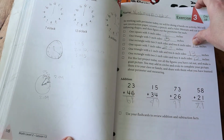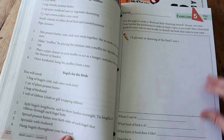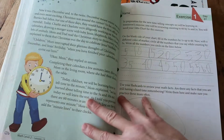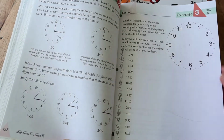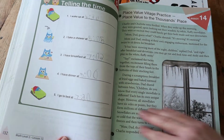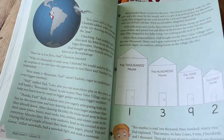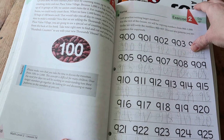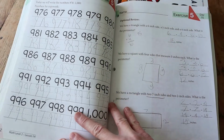And you know, as we were going through Level 2, I was also feeling like, oh wow, this is kind of easy. I feel like he really just knows everything, so let's pick up the pace. But once you get to Level 3, it's a whole new ball game. So if you're going through Level 2 and you're feeling like, all right, enough with the addition and subtraction and the money, my kid knows this, just stay the course and trust in it. And obviously we can change whenever we feel the need to change, but I really do think that it's solidifying a really good foundation, because once you get to the Level 3 book, your child is multiplying and dividing and working with larger numbers. So I feel like if they walk into that with a really firm foundation in the basics, then they're going to do great.